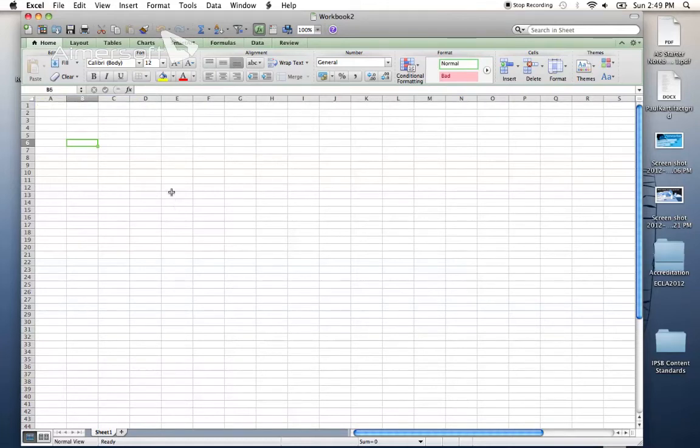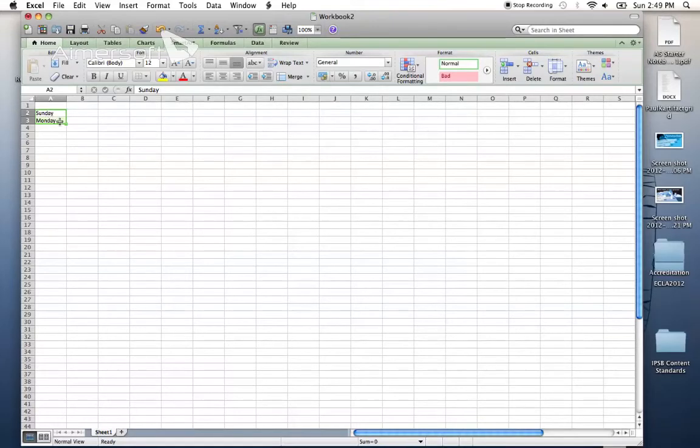So the way Excel works is that you type things into the cells. You can type all types of things, for example, the days of the week. And Excel can help you save some time in doing that, because once you establish a pattern, the program can complete the pattern for you. So for example, I've typed Sunday and Monday here. Now if I select both of them by clicking on the top one and then holding down my mouse button and dragging down to the other one, I can make Excel fill out the rest of my week.